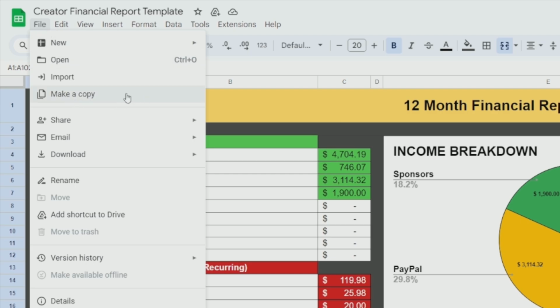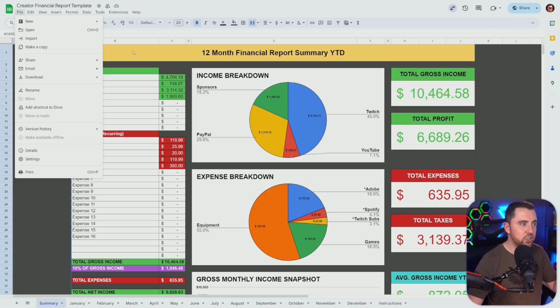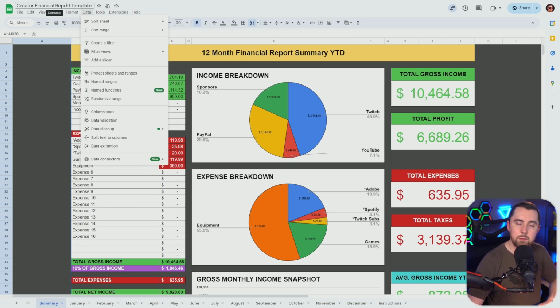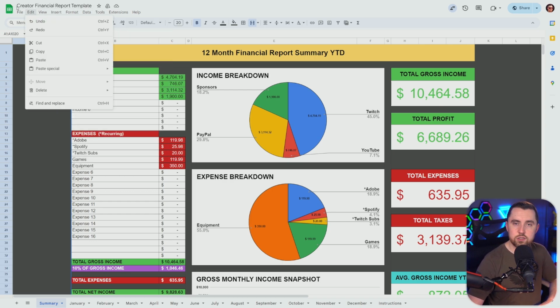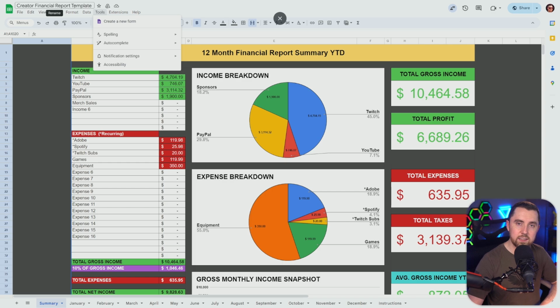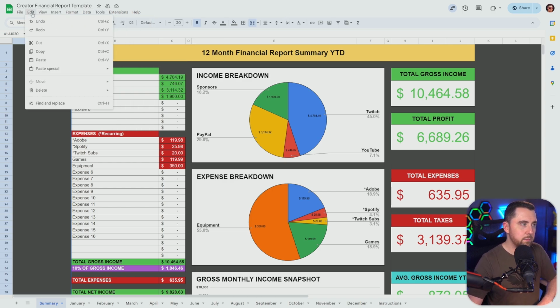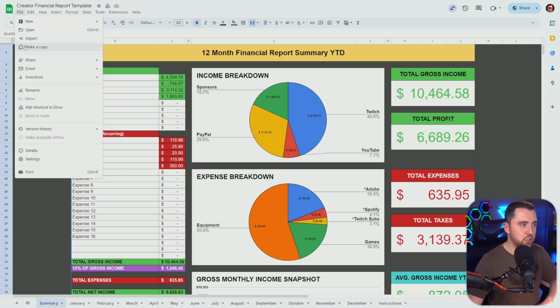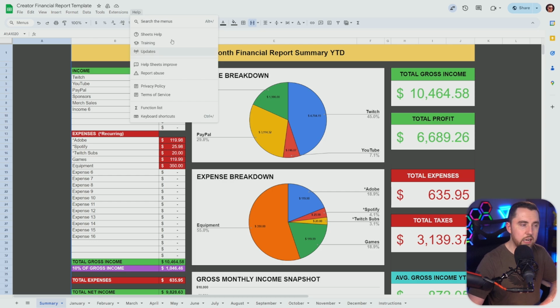And I would just make 10 copies of it and then go through and change the name to be 2024 Creator Financial Report, 2025, 2026. Give yourself a good decade worth of financial reports and keep your template as your template, right? Keep the original as the template and make a bunch of copies of it, and then just go into your Google Drive and rename them.